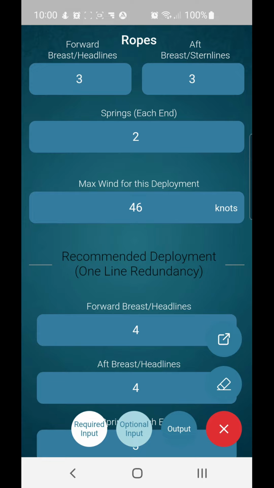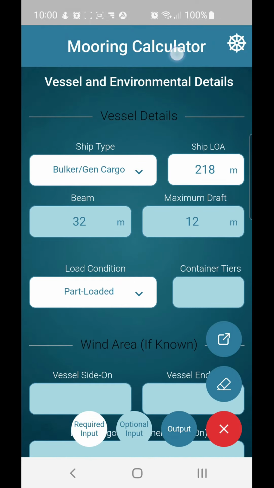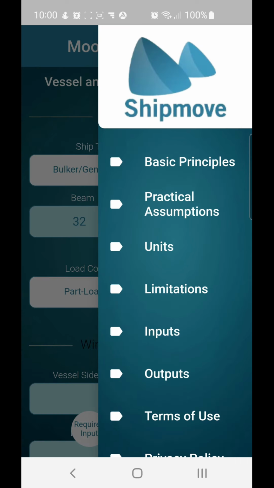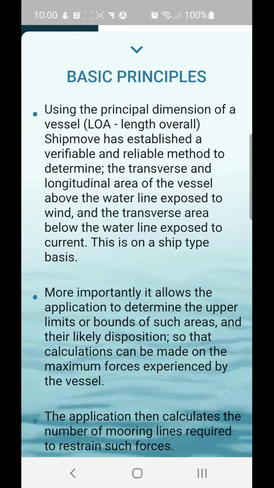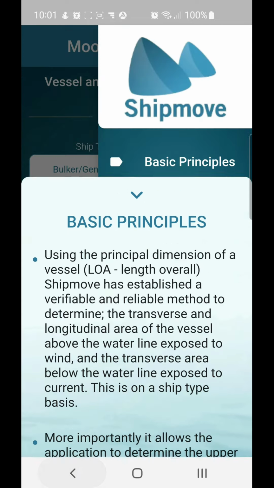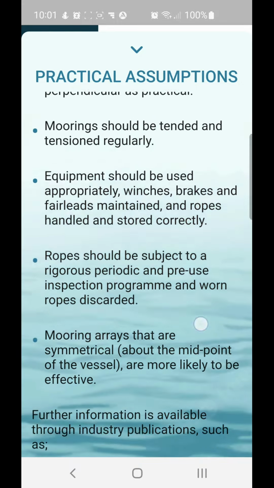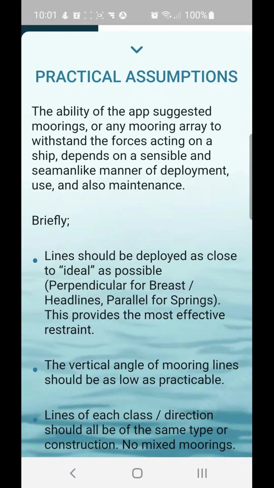Also in the app we have the menu button at the top, which shows us various aspects of the app. It has the basic principles. It has practical assumptions, what is expected of the crew, and the layout of the ropes.